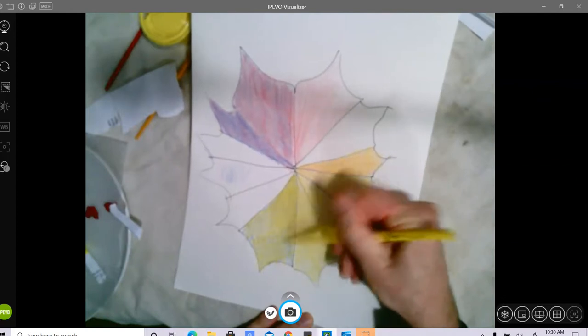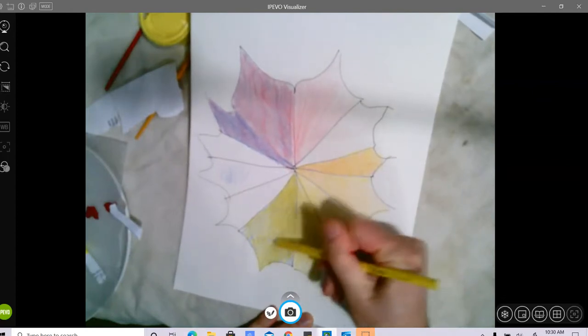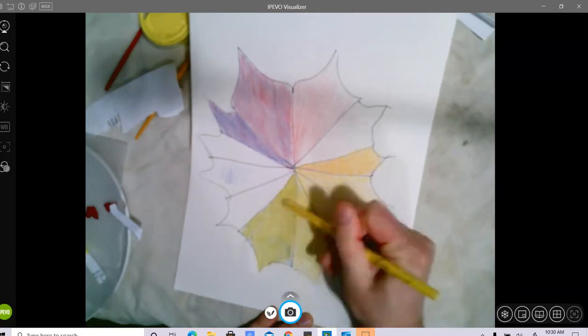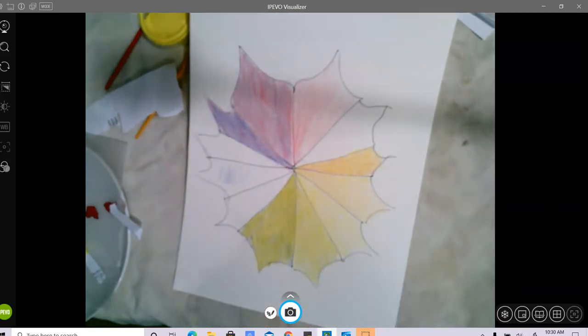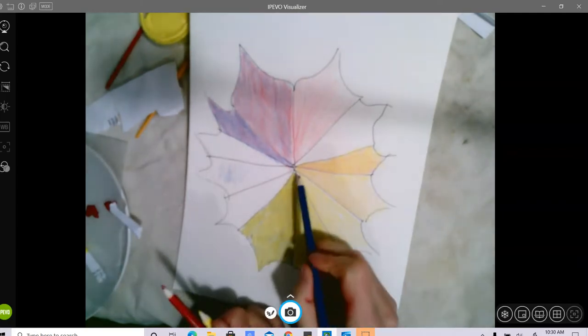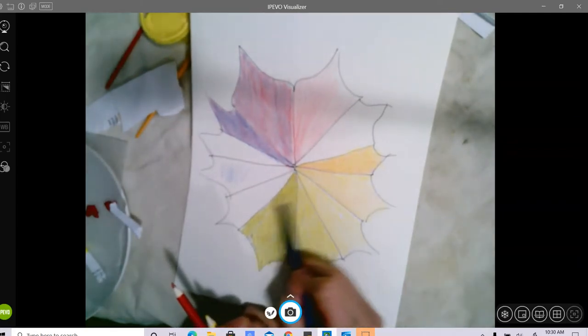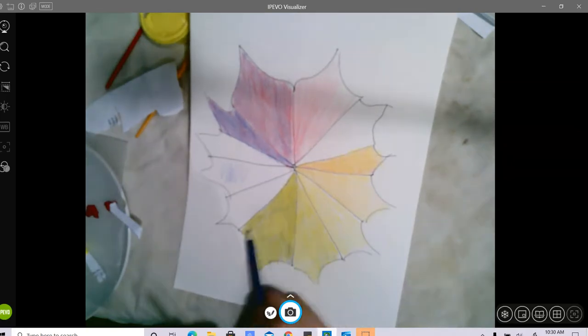Okay, there we go. Now it's kind of working. Green takes a little work, but that's not too bad, actually. It's not the greeniest green I've ever seen.